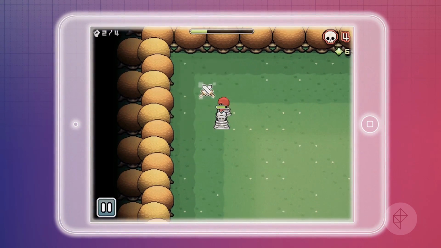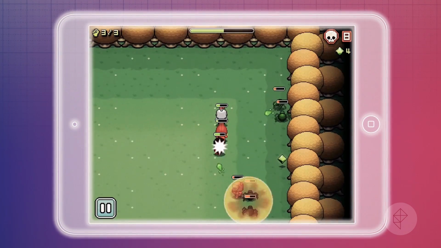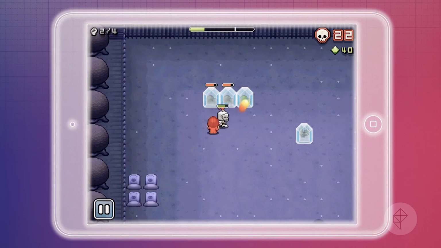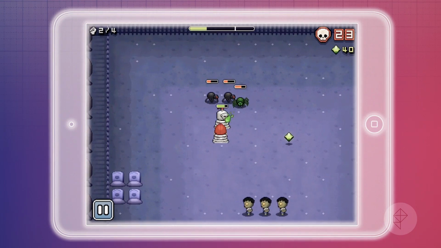As you can see, each of the members of the party has its own health, so you have to worry about that. They'll die, but you won't end the game unless you run out of soldiers entirely, or you do something stupid like you run into a monster.